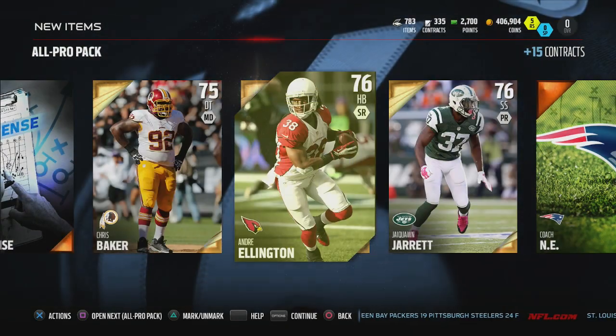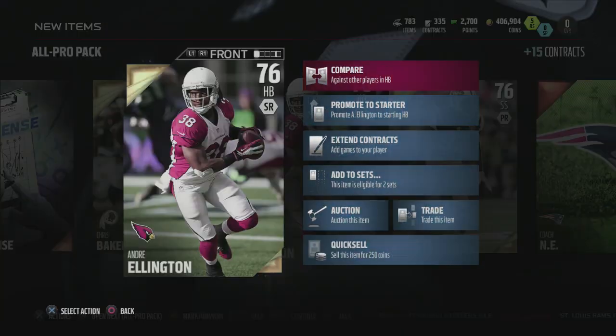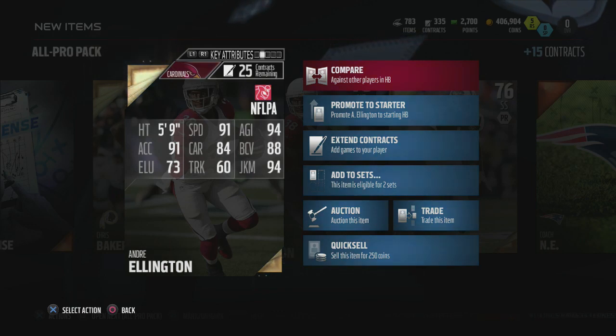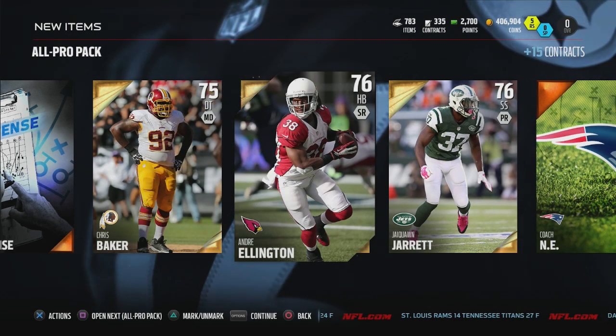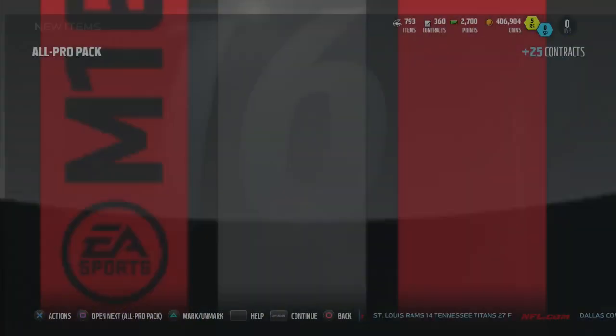Okay. Ooh, Andre Ellington. Let's check out his stats real quick. 91 speed, 91 acceleration, 94 agility. Not bad. I personally like the really short running backs. I think they run a lot better in Mut or in Madden just in general. Here we go. Next pack.